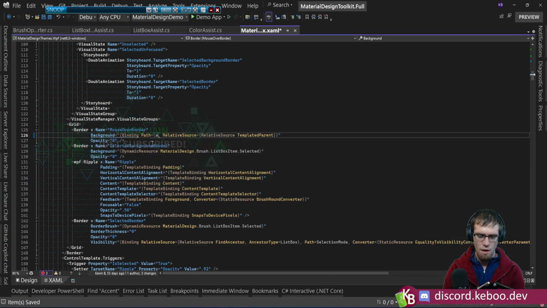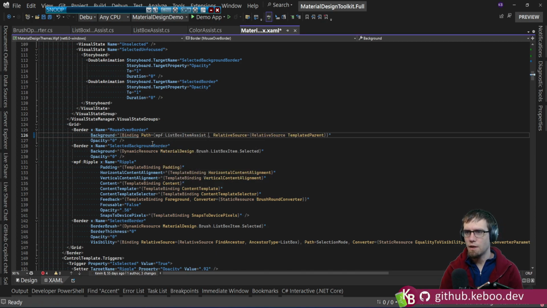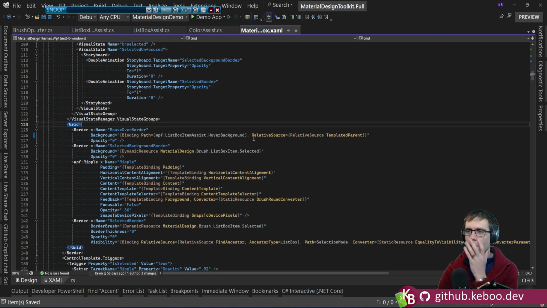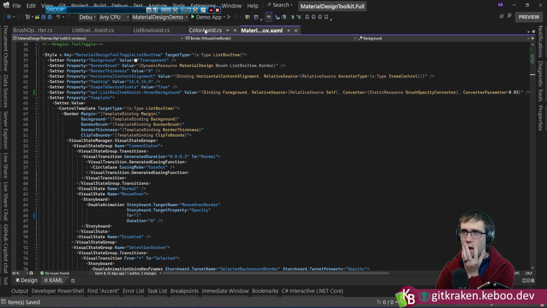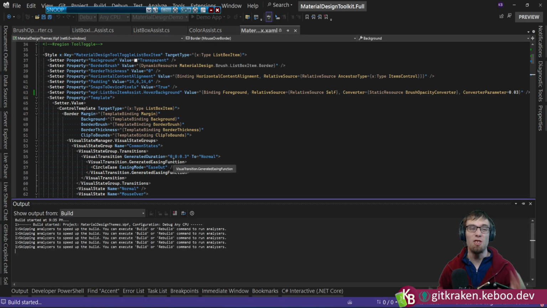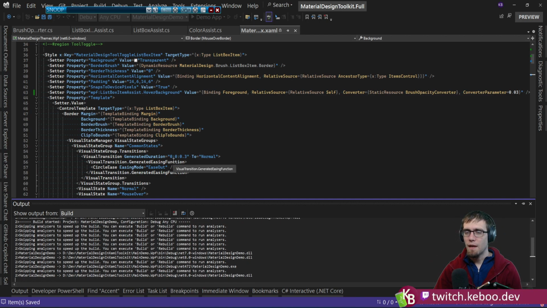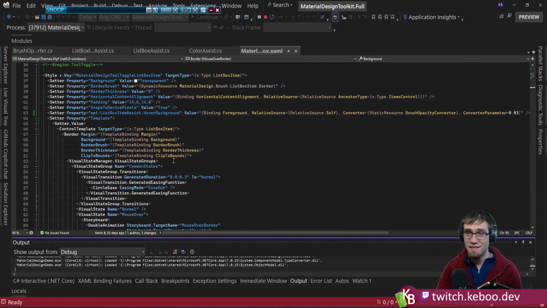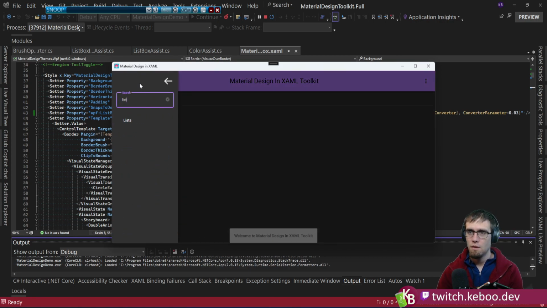Okay, so binding to the attached property, WPF ListBoxItem assist. We can see it. Nope, that's not how you spell hover background. That's how you spell hover background. Okay, so now that goes there, that goes there. And when we fire this up, with any luck, nothing changes. It should look the same. Crossing fingers. And if that's the case, then we'll go and set it and confirm that we actually have a good set.